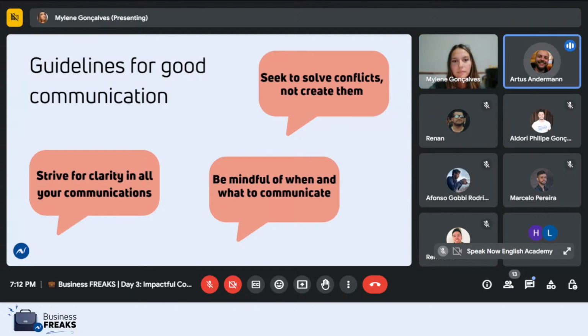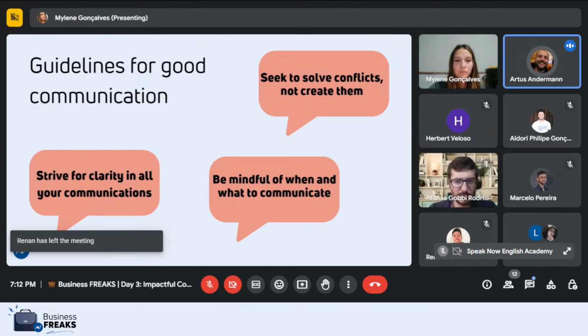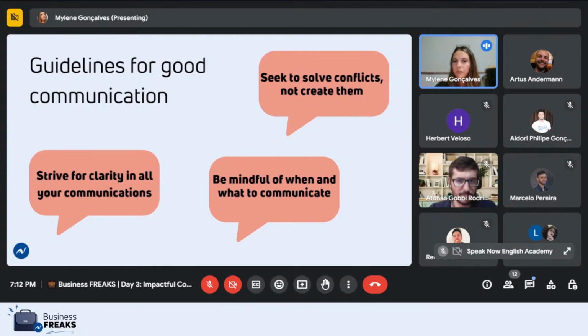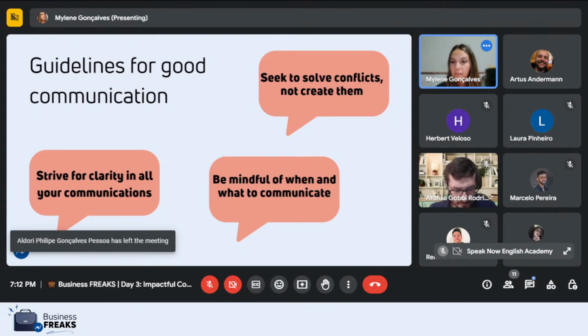Okay, I will read just the option that I don't agree with. The first sentence: Strive for clarity in all your communications. Mm-hmm. Do you agree or disagree with this? This sentence, okay, I agree, but in your first share, on the first page that you showed us, there was a sentence by the author that I don't agree with. Between confusion and clarity. Exactly.